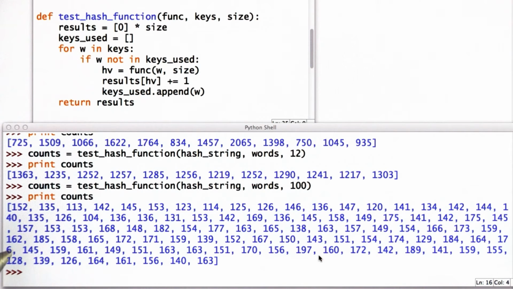It's certainly a hard problem to build a better hash function. People put a lot of effort into building good hash functions. As your tables get larger, it's very important to have the hash function be efficient. Our hash string function is not that great because it does take a long time to execute. If the string gets longer, we have to go through that loop once for each character. And so there are better hash functions available.